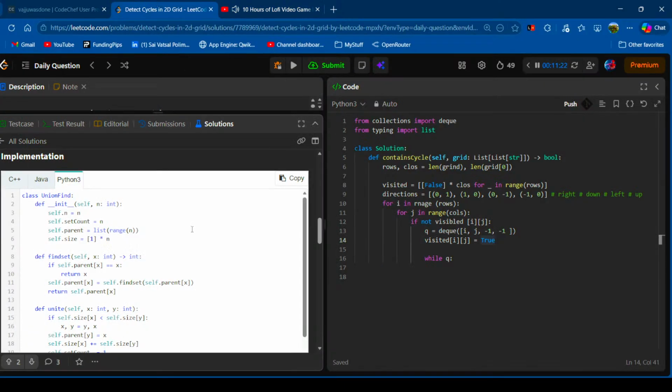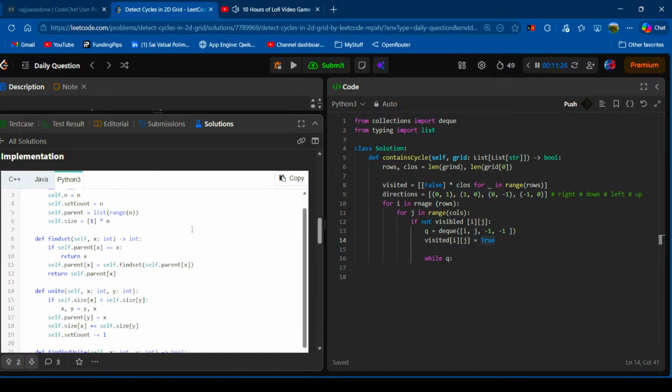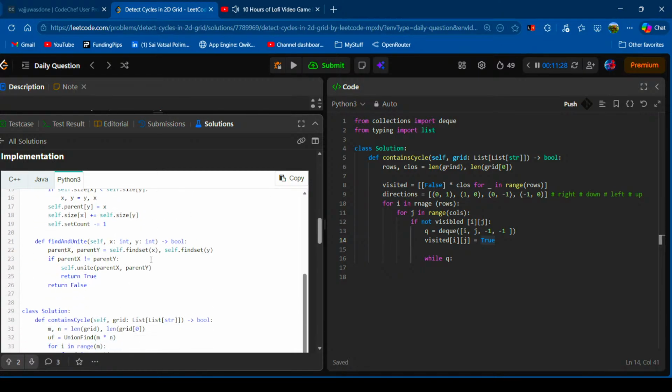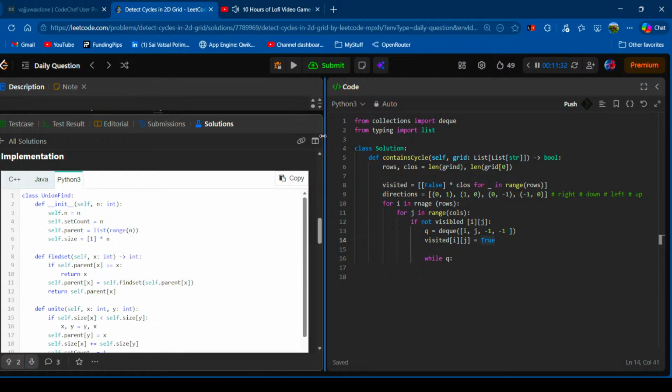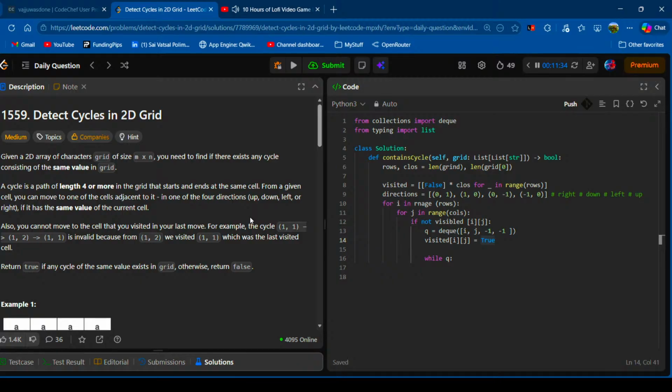Anyways, I will leave it so as not to disturb you. For this approach, they gave it differently. Leave it aside, we follow our own approach.